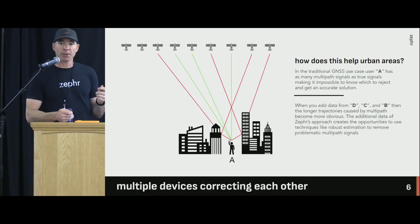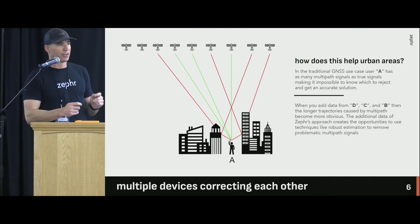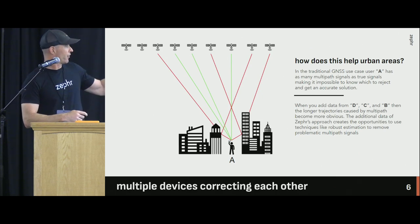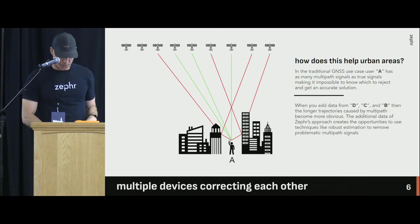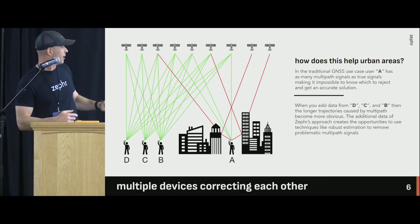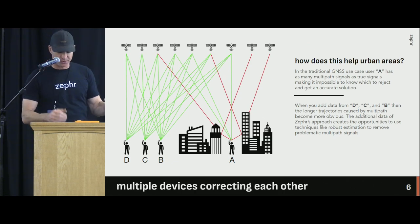Basically the way this works is: normally when you have your phone, it's pointing up to the sky. If you're downtown Salt Lake City, there are buildings preventing the line of sight where that measurement would go directly to your phone. The whole way GPS and GNSS works is you're trying to estimate the distance between you and a satellite — the more precisely you can estimate that distance, the more precise your location becomes. But if your signal is bouncing off a building, it becomes longer than it should be, that measurement's off, and that causes the position to be off. That's why when you're in New York and get out of the subway, your blue dot is roaming all over the place — the signals are bouncing everywhere and you're not getting good distance measurements, which screws up your trilateration. So the idea is: you might be blocked, but there's a whole bunch of people in the park playing Pokemon Go getting great signals. Could you share your signals with the person who's blocked to help them get better measurements? If you can get really good measurements from phones D, C, and B, you can use those to correct phone A — that's the basic mathematical concept.